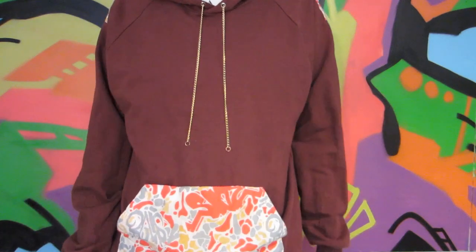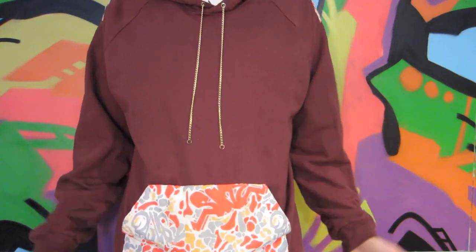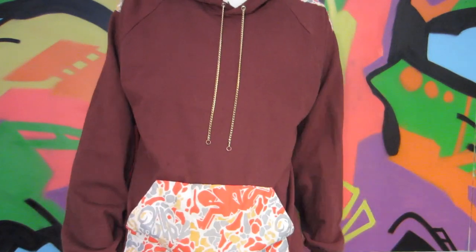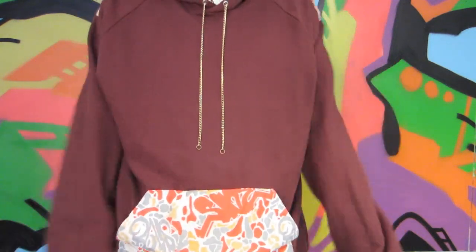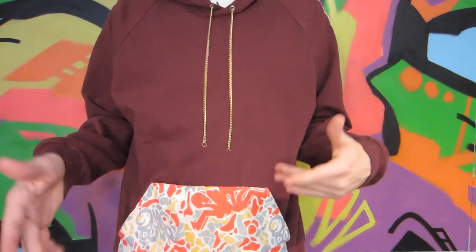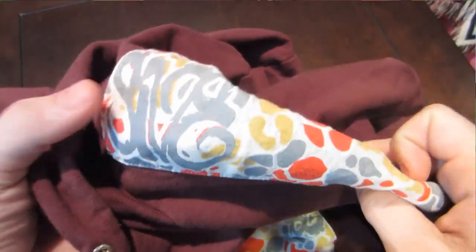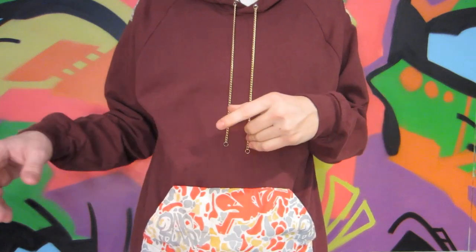We've gotten a ton of compliments on the chain in combination with the fabric — people love that. I'll link you guys to this one so you can order it directly from their site. You can also customize with my fabric on any one of their nearly 60 products in a ton of different fashions, as there are tons of different patches. They go as far as full back patches and full chest patches, but I kept it subtle given how all-over the print is — just the pocket and the shoulders.